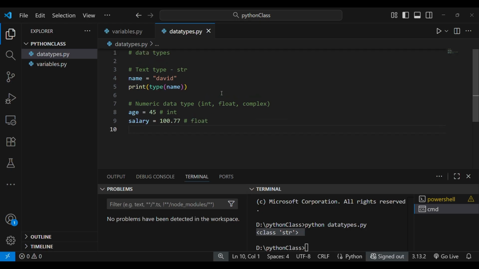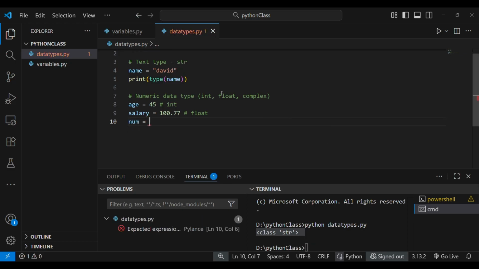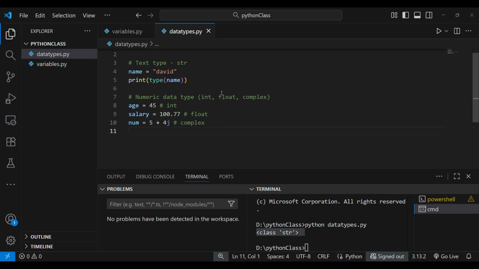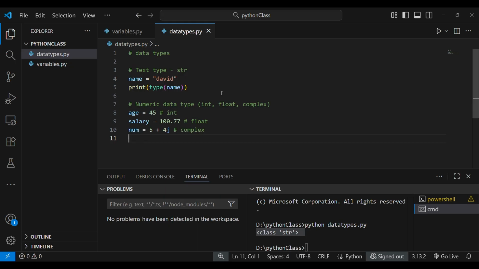And lastly, we have a complex. Anything that has an imaginary part is a complex number. So I could come up with something like a number equals the real part added with the imaginary part. So this is going to be complex. Now let us print out the types for all of these and see what they have.